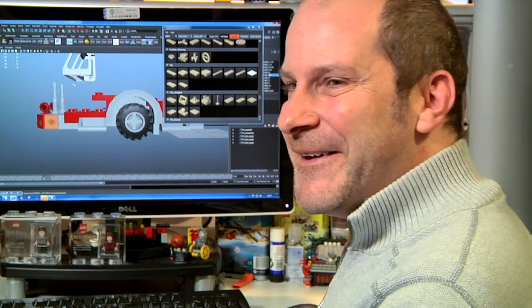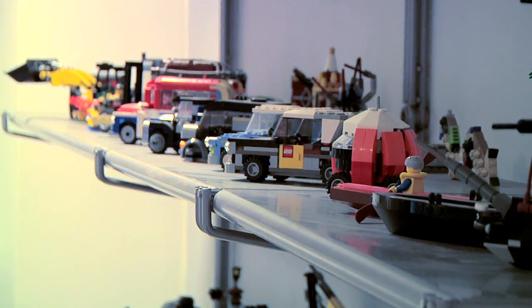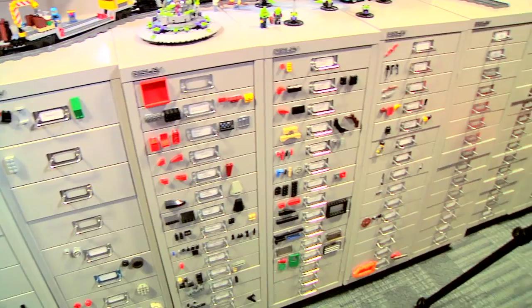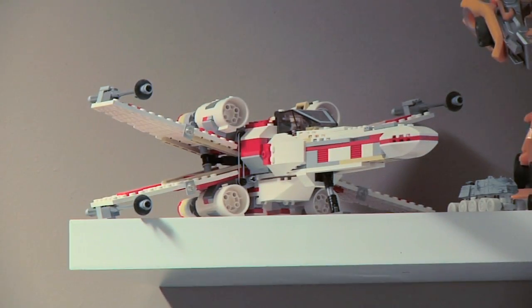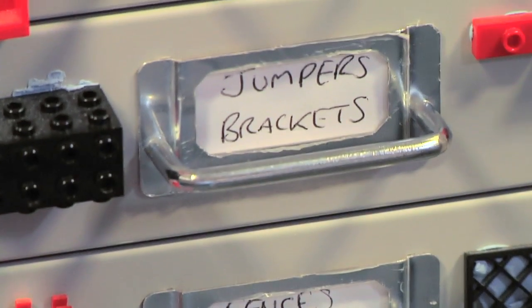That's the bit that we like to do. A lot of these builds are from over the last games. As you can see, a lot of them are built in multi-colours because it's just far faster to grab the nearest thing. As you can see from the drawers that we've got, we have the parts in regardless of colour. But we've got everything from Indiana Jones 2 all the way through the seven games that I've worked on. There can be certain times with larger builds where it's just easier to go digital, because you'll get an instant sense of scale.